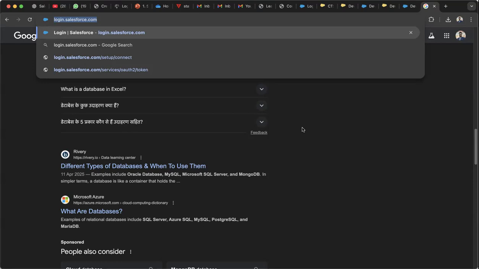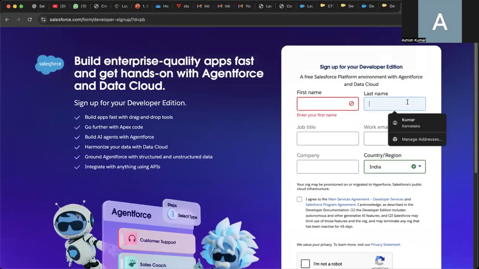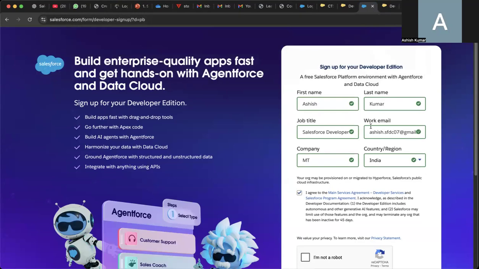Okay, so Vasant, you don't have your account. So, you have to go to the first link. Click on that sign up link. Provide your details like first name, last name. I've entered them here, right? Job title can be anything, Salesforce developer, Salesforce admin, consultant, whatever you feel like.